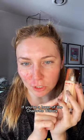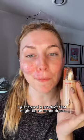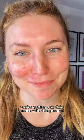If you're a lover of the Charlotte Tilbury Flawless Filter but feel like it's a little bit too expensive for what you're getting, I just found a product that might be an exact dupe and honestly better for your skin. Let's get right into it. You're getting one fluid ounce with this product and you're paying $49. Recently found this product on Sephora.